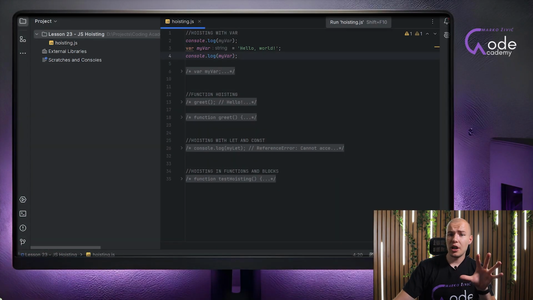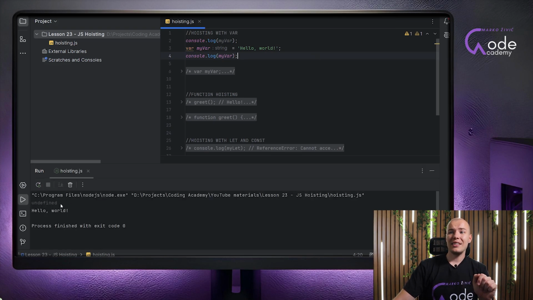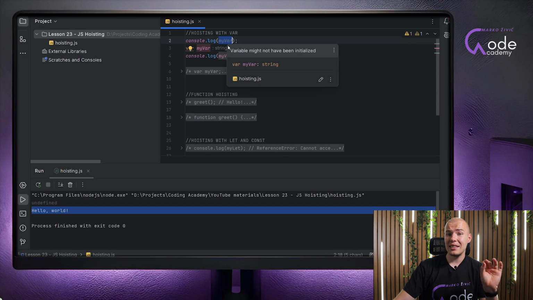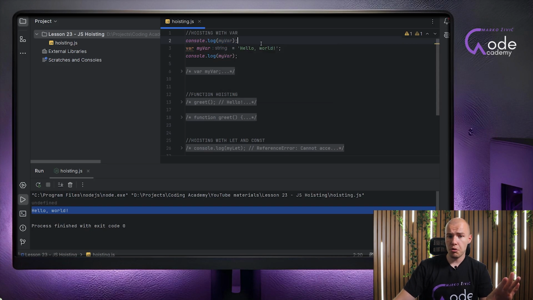And now that you are done thinking about the results, let us compare it with what we actually get. When I run this, we get undefined right here, which is the result of the fact that our variable does exist. Take note here, we did not get an error stating that this variable is an invalid reference. We're just getting that its value is undefined, which is completely true because its value is defined right here and we are printing it right here.